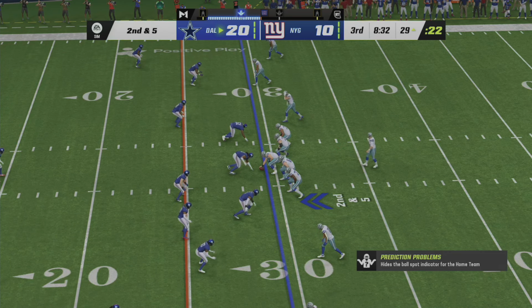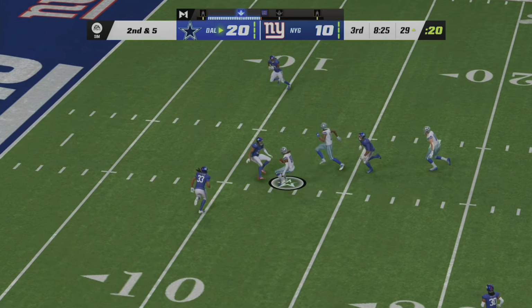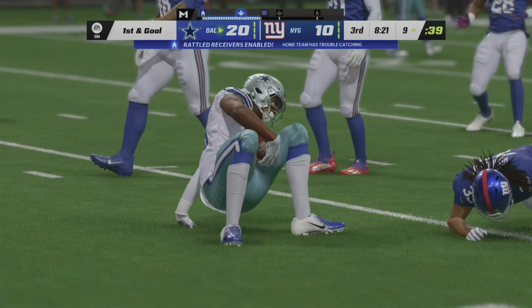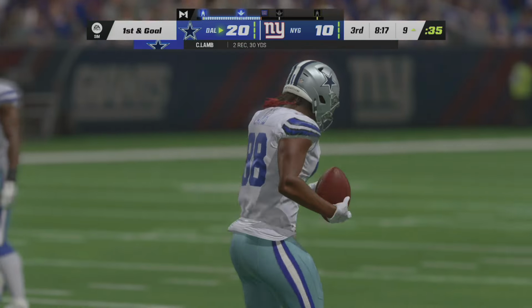The first down run got 5. Here's 2nd and 5. Operating from the gun. Rush. And this one quickly to Lamb. And they move this all the way down to the 9. Just his 2nd catch of the game so far. This one moves the chains.